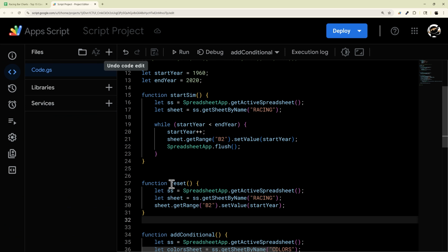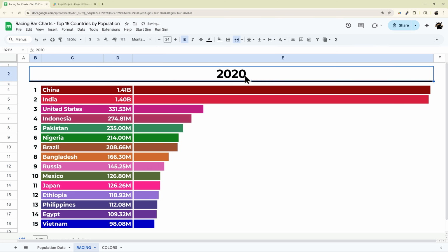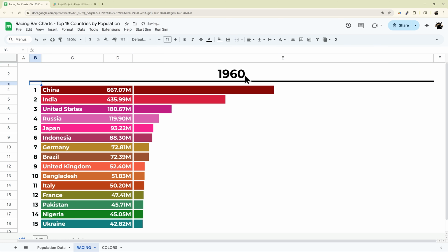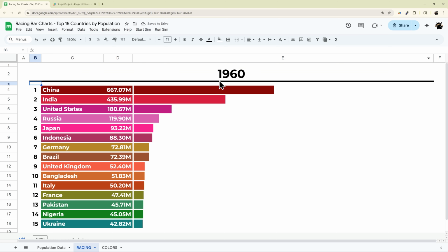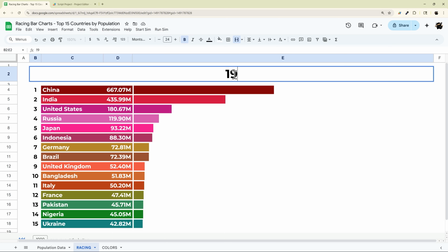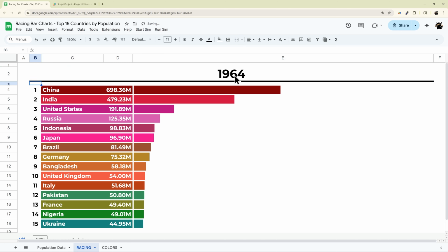Now, one thing is we don't have to do this reset. You could just type it in manually. So if it was down to 2020, you could just come in here and type 1960 manually. But this is a great way if you want to keep it within the script. And so technically you don't even need the script. You can go manually one by one, but then every time you hit enter, it's exiting and you have to click back in. So it's kind of clunky, and it definitely makes it way better to be able to just click a button and watch it run through.